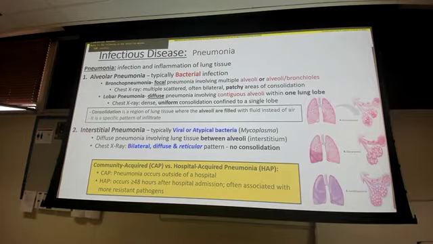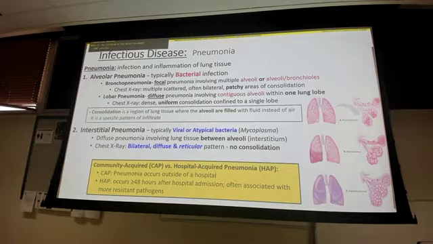So we have viruses, we have atypical bacteria, not the typical bacteria. With this one, it's typically going to affect both lungs. It's going to be bilateral. You're going to get this kind of diffuse, so it's going to be spread out, what's called reticular pattern. Reticular just means that it kind of looks lacy. I'll show you a picture here in a sec. So imagine you have a chest X-ray that's normal. You just have a fine lace on it. It's going to look kind of like a spider web in a sense, right? But you're not going to have consolidation with this. You're not going to have fluid in the alveoli. That fluid is outside the alveoli.